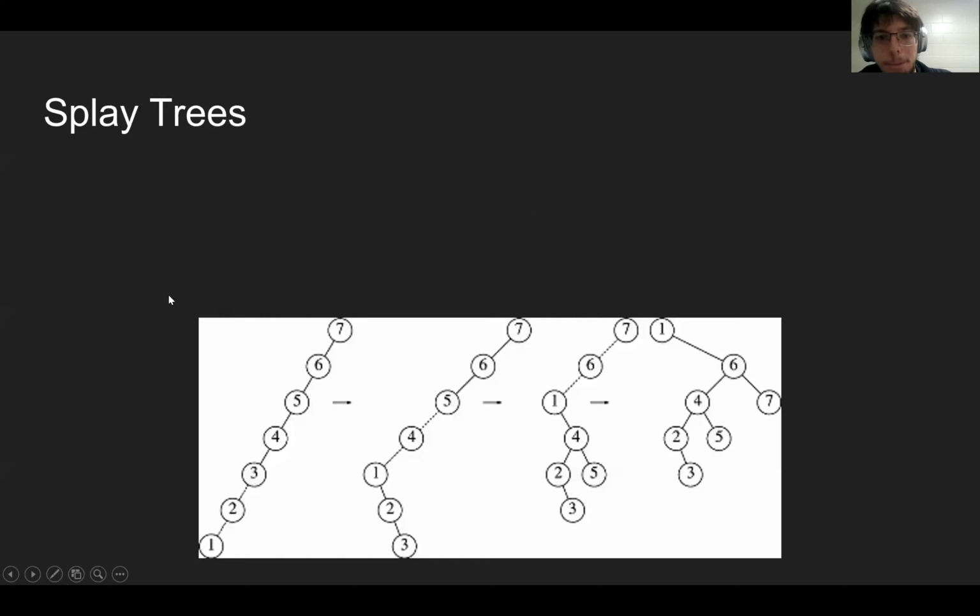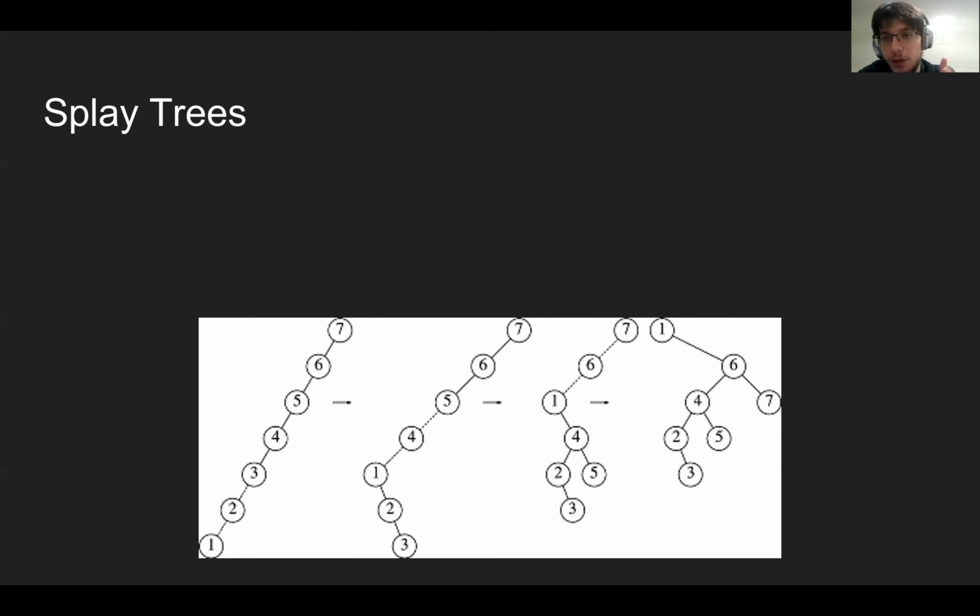So we can talk about splay trees, and splay trees are also kind of interesting because they're trees that always rearrange themselves. So the most recently visited element is the new root. And the reason why is because if you think about it, if we're trying to search for something, well, splay trees are also a balanced binary search tree. So they're useful in the sense that they're balanced, but also that the root takes the least amount of time to visit, right?